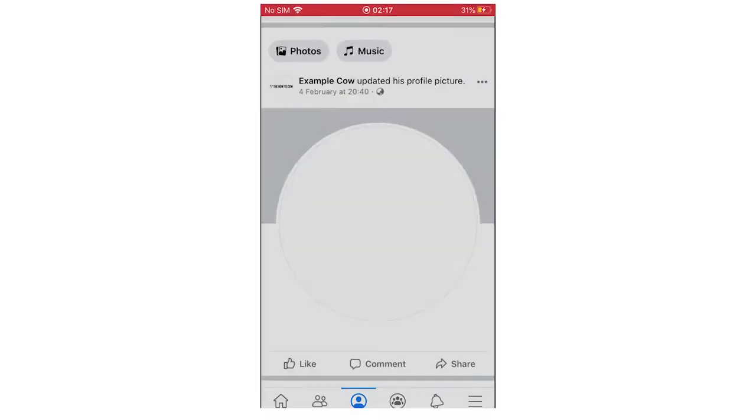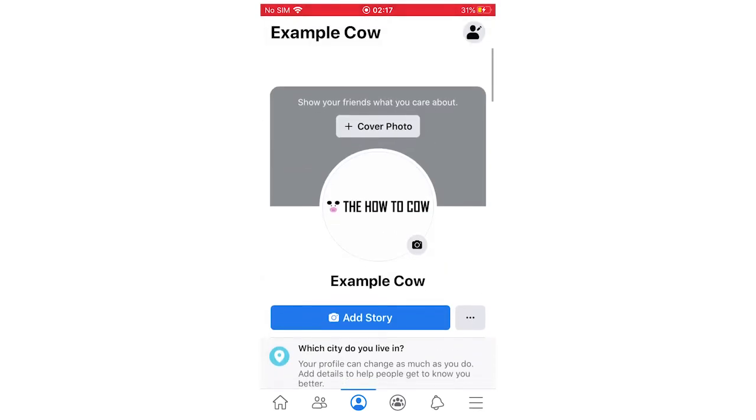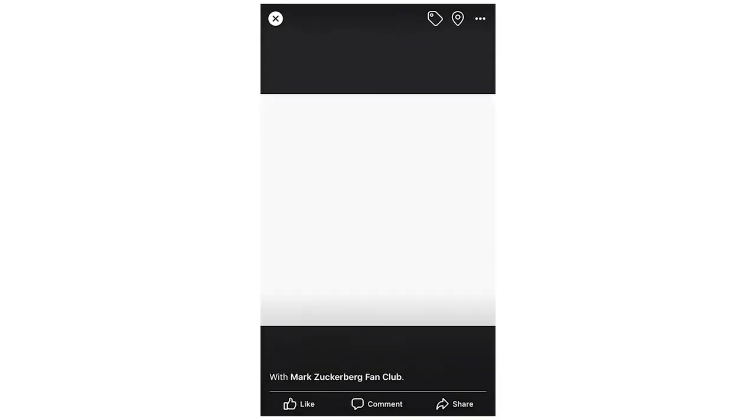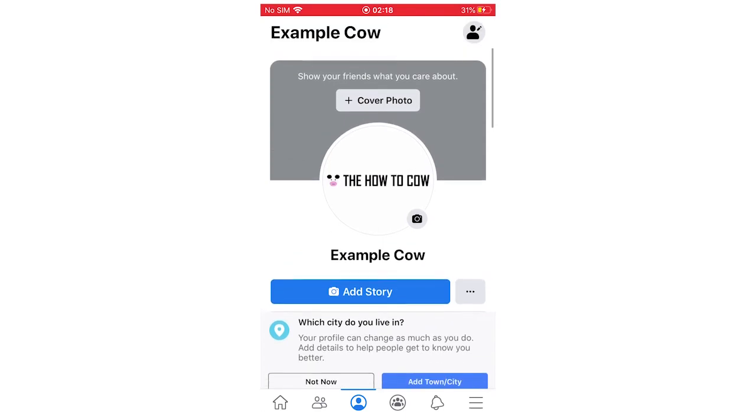Once you've done that, you can do other people's tags, if you've got multiple. But if not, you can just go out of that. You can refresh the page to see if it's actually worked. Then you can look at the bottom where it says "with", and then it should be your friend's name, etc. If you see that, then it's done, and you're good to go.